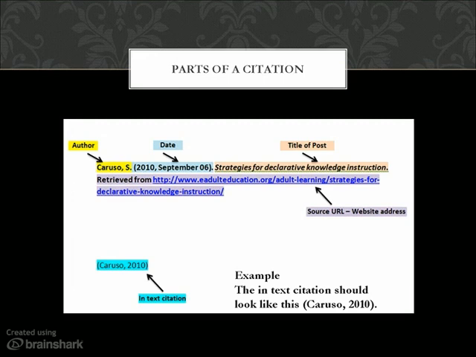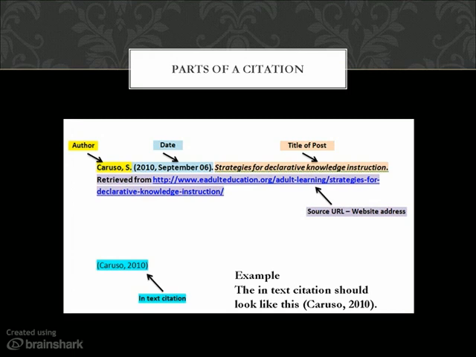There are two parts connected with citing your source correctly. The top part represents the full reference, and the bottom part represents the in-text citation. The citation is shown in APA style. The last name of the author is followed by a comma, then the first initial of the author's name. The second part shows the date. Notice that the year is shown first, and a comma separates the year from the month and day. This date information is in parentheses.